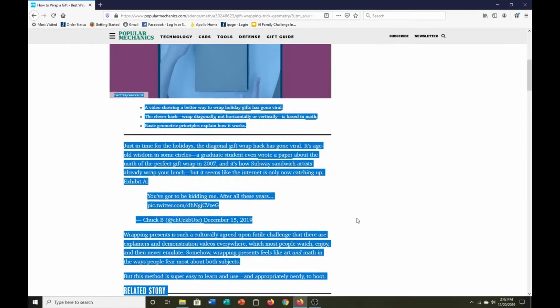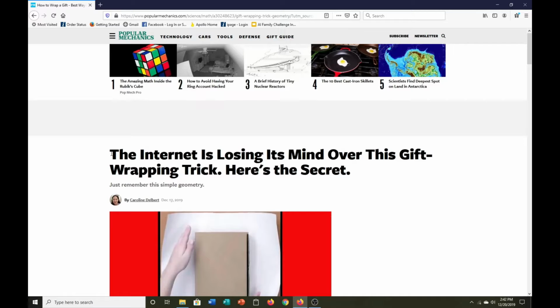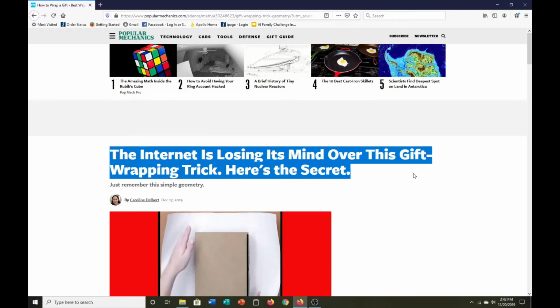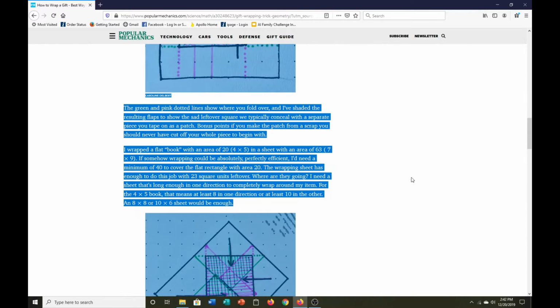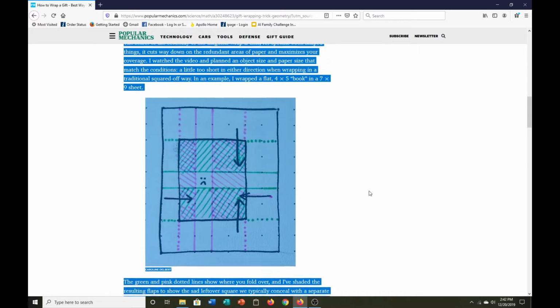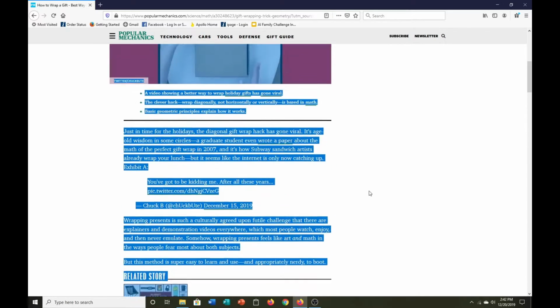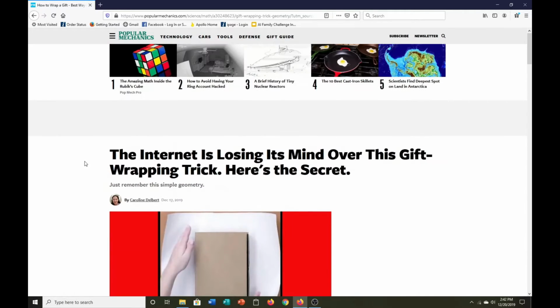Another way is you can use the down arrow key on your keyboard. Be aware that when you do this, though, it won't automatically select this material. You do have to move your mouse just to let it know that it's doing that for you. So those are the three methods that we can use to highlight this material and scroll down at the same time. So I just want to grab this little bit here.